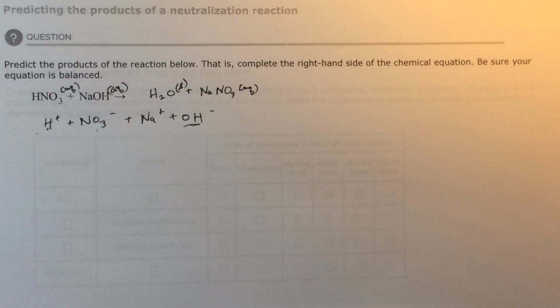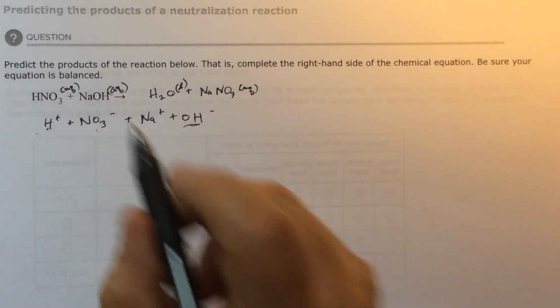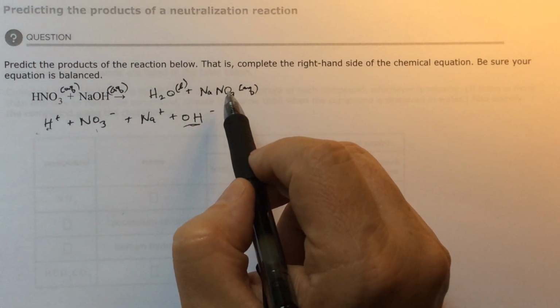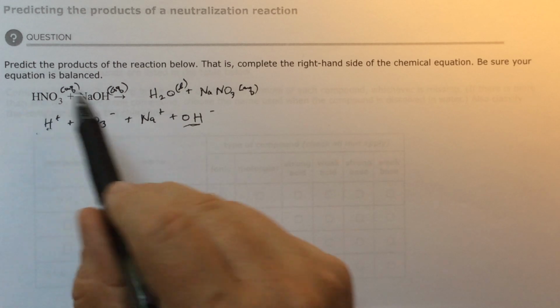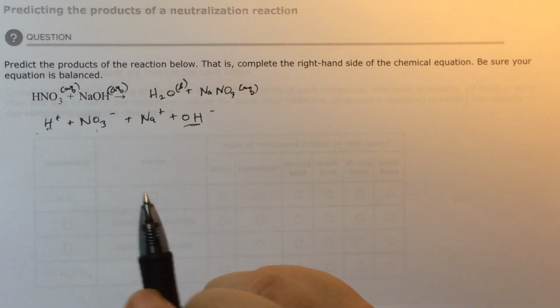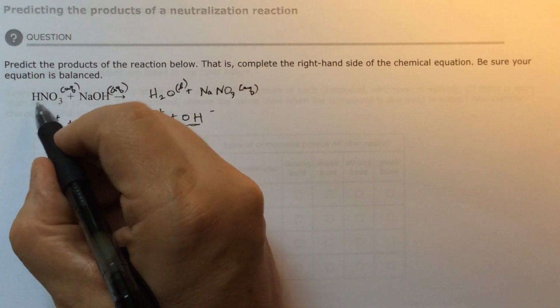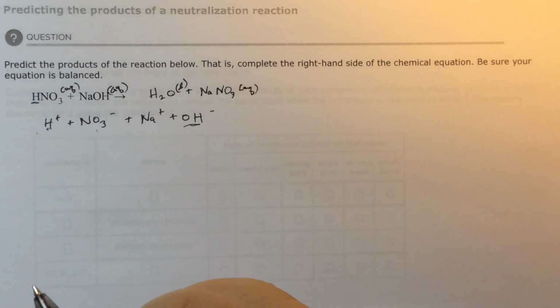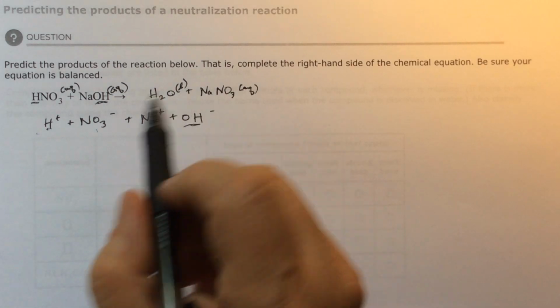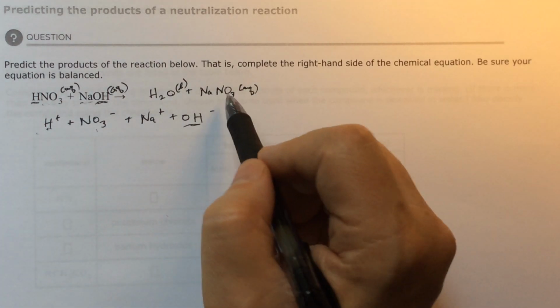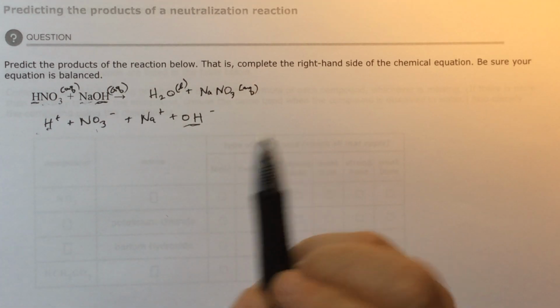Now it's not a precipitation reaction, but it works the same way. You're making water. You've got some things on both sides. You've got some nitrates on both sides. You've got some sodiums on both sides. But you're going to have essentially hydrogen and OH coming together to make water. That's your net ionic equation. And so this is how you figure it out. You're looking at this: the hydrogen from the acid and the OH from the base will come together to make water. Then the cation from the base and the anion from the acid will come together and make a salt. So you're going to have salt plus water.